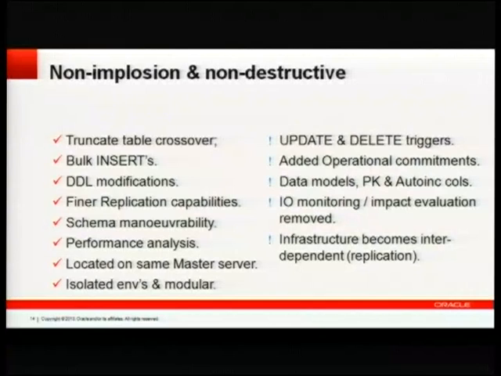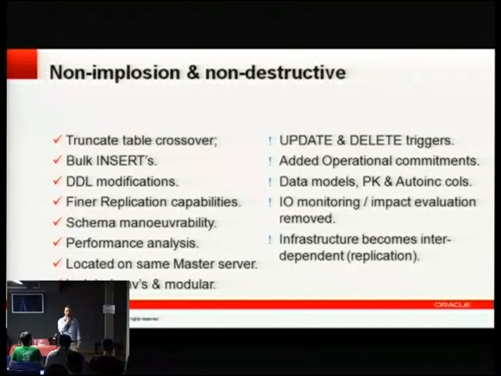As I say, we can have it as much located on the master server if we want to, and the environments are isolated, they're modular, so it's easy to identify which ones in which area, and we know that because we created it. Now, of course, we have to be cautious about the update and delete triggers. Like I say, we don't have any information to actually create a before image. What are we going to do with that afterwards? We can't do anything. Replication will break.